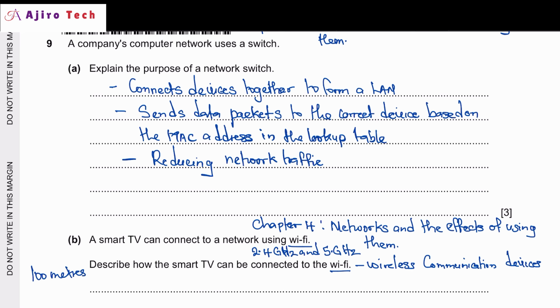So if an access point is in your house or you want to use your hotspot, or in this case, you want to connect directly, the access points are the ones at the top that are being placed, or you want to connect your hotspot maybe to a router, up to 100 meters away. Okay.